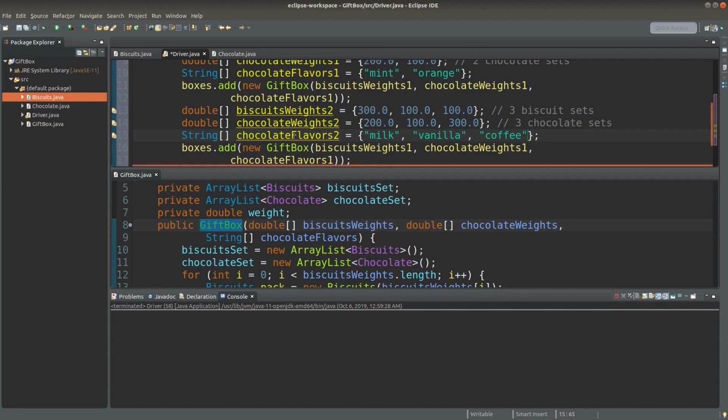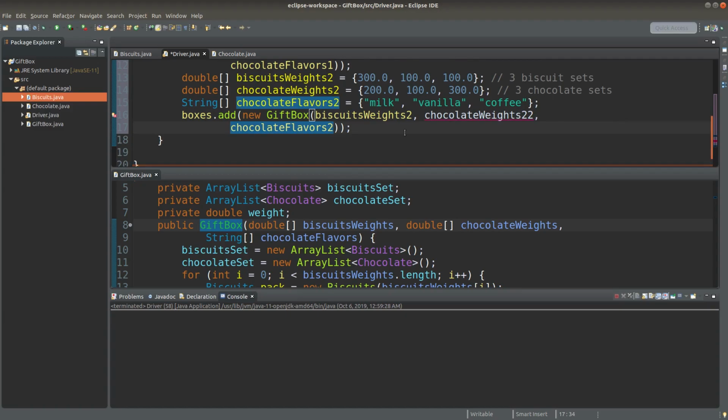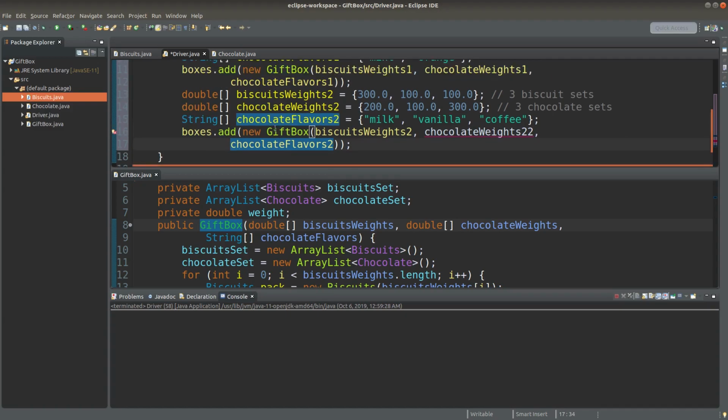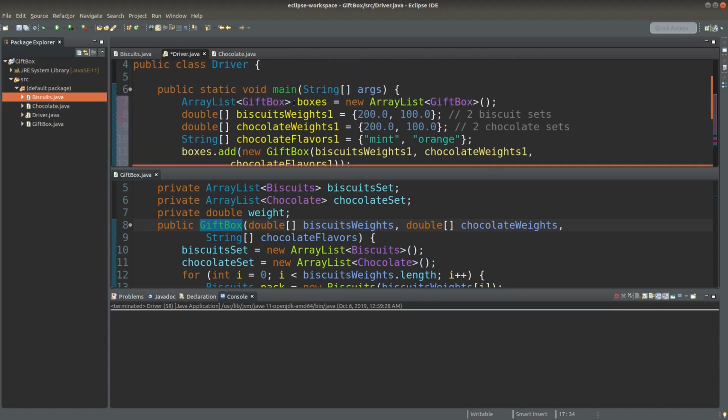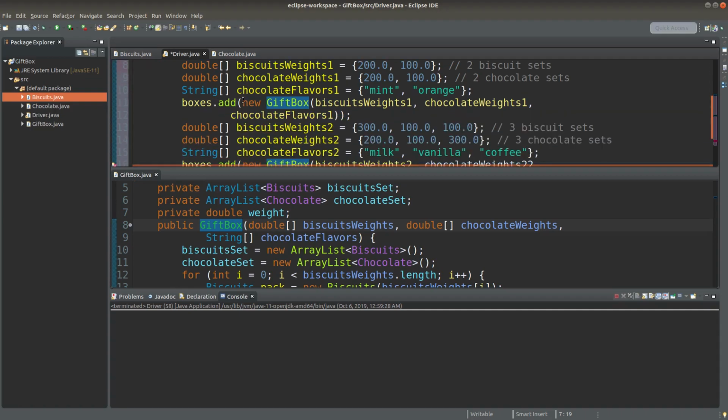And the flavors of each of the chocolate packs will be having these values. Okay, so now I have another gift box object being put into the boxes array list that stores the gift box references.